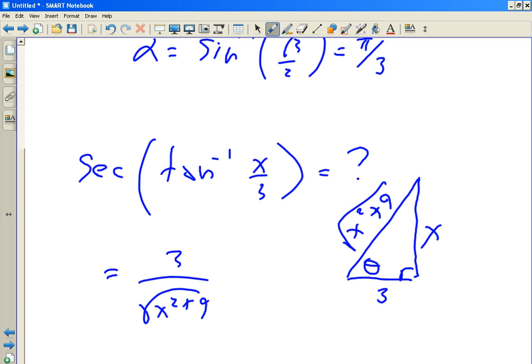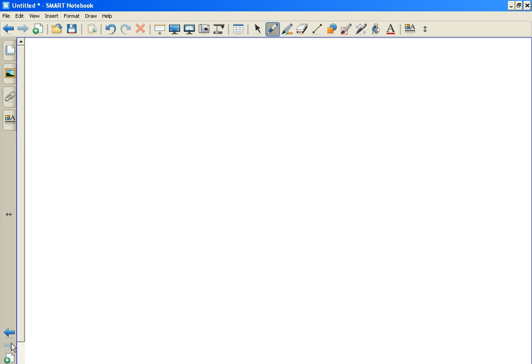This is the algebra of arcsine, arccosine, arctangent. All right, let's do a little calculus. Let's do some volume stuff. How about this? Ready? Can I move to the next page? All righty, let's do so.